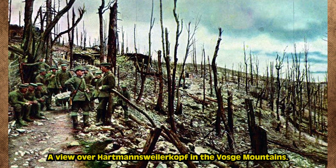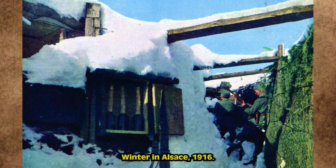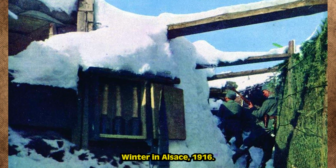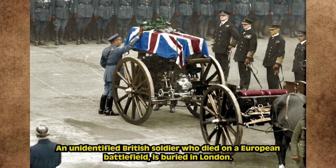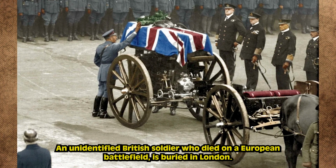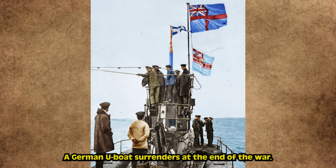The war also contributed to the eventual rise of totalitarian regimes, which led to World War II, as the harsh terms of the peace treaty fueled resentment and economic hardship. The Treaty of Versailles failed to establish lasting peace, with many nations dissatisfied with its terms, setting the stage for future conflict. On a global scale, the war shifted the balance of power.